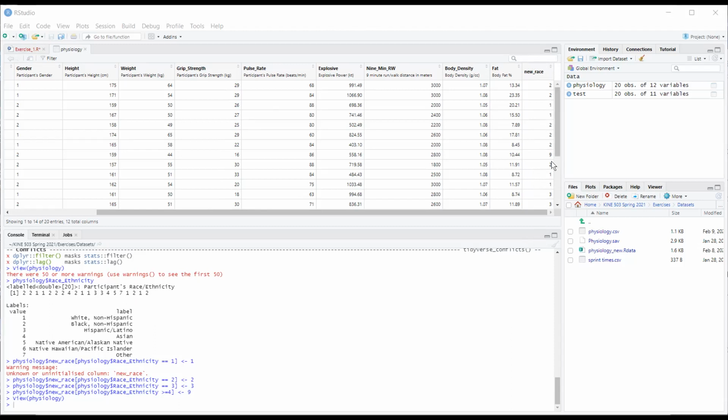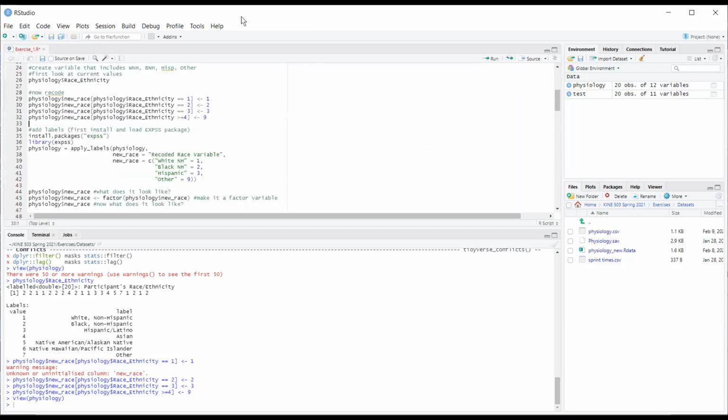It should be in that last column because it's the most recent variable that you've created. I'll look into this, but I'm guessing R is wanting us to say, I'm creating this new variable called new race, and then go ahead and categorize them. And that's probably what the warning message is telling us. So for now, I would just go ahead and ignore it because R is still doing what we're asking it to do.